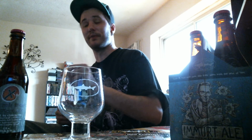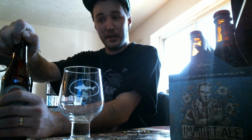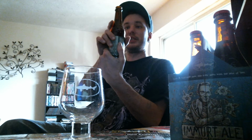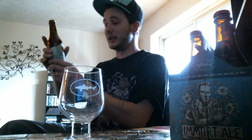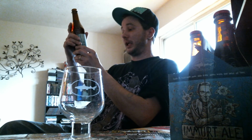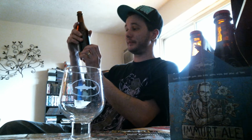I've had it once before, but it's been a while. So, this is a pretty fresh batch or bottle, should I say. It states right on the bottle. I don't know if this one specifically had it. Oh, there it is. 12216. Now, I'm not whatsoever afraid of drinking this, even though it's almost up to its 90-day limit for some beers. I would say it's going to be fine.